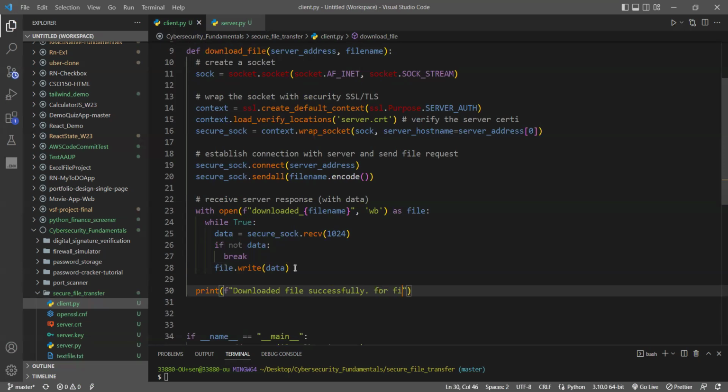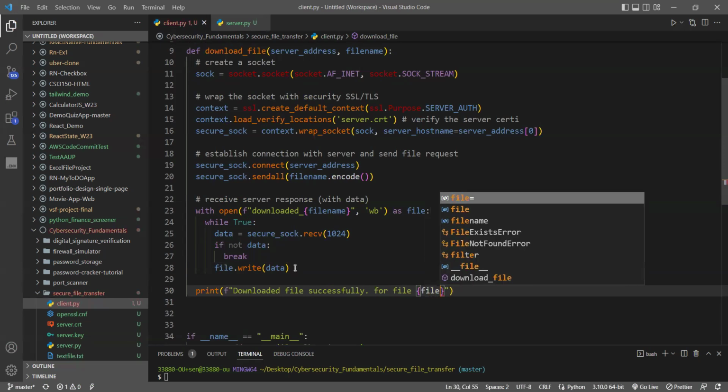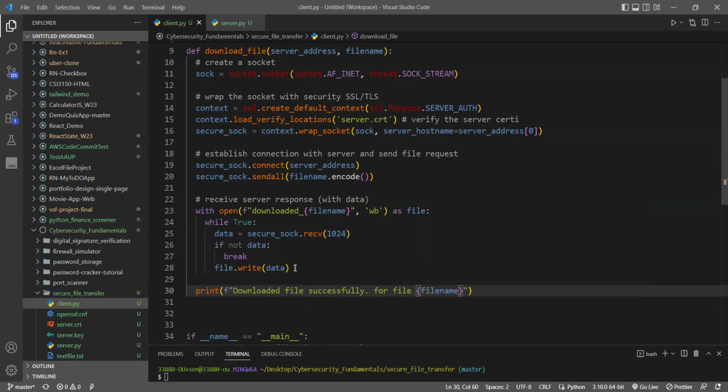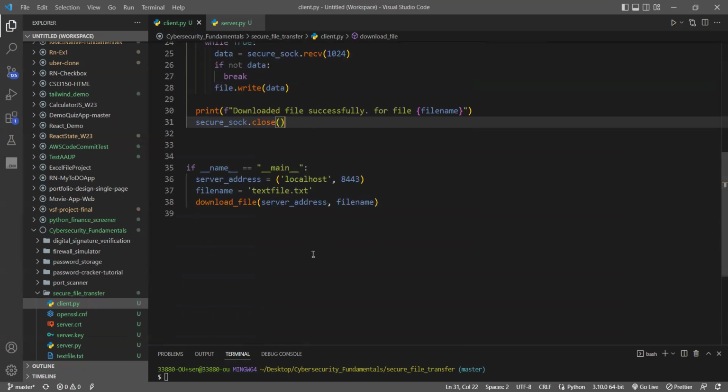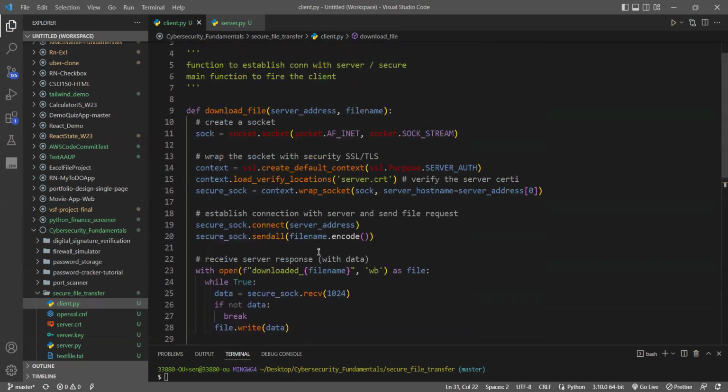For file, and we can say the file name again here, some sort of a prompt just to do a sanity check that everything just worked fine, give some information. And once that is done, we will call the secure sock and close the connection with the server, essentially. Okay. And that is all that we need to do here on the client side.